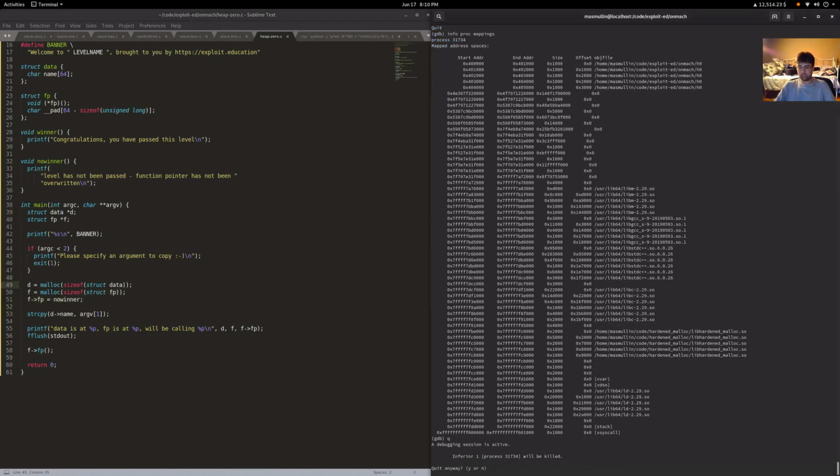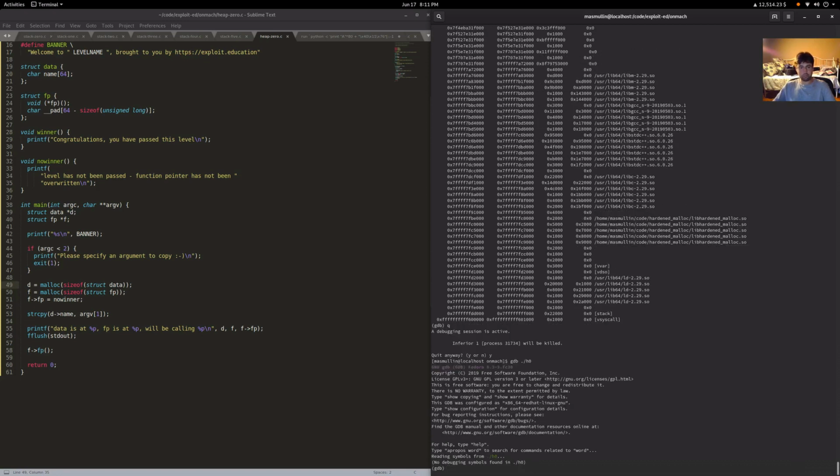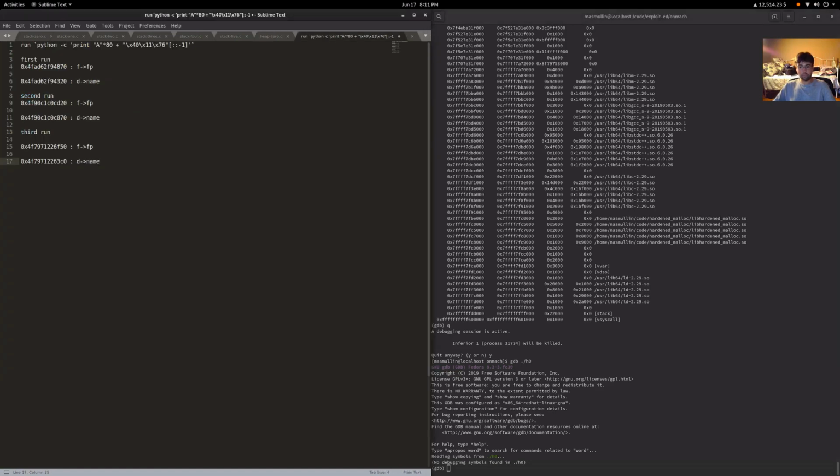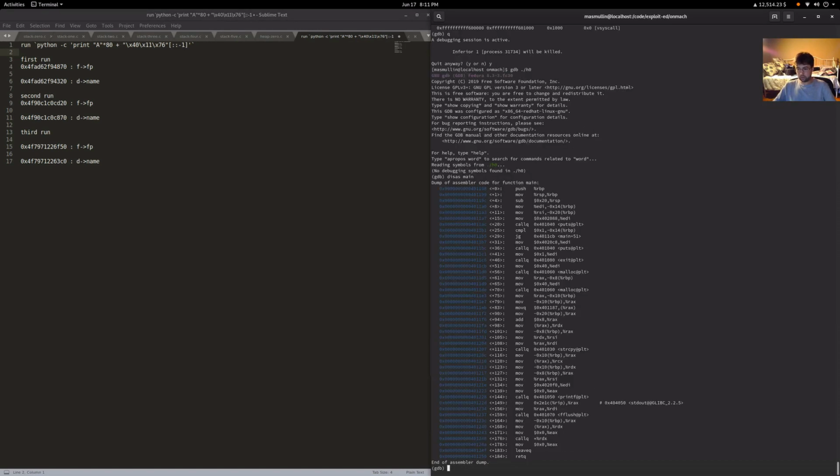Now, just to show you, let's run this function a few times without libhardened malloc again. First, let's set some breakpoints. And we're just going to go for the one afterwards because that's all we need at the moment.